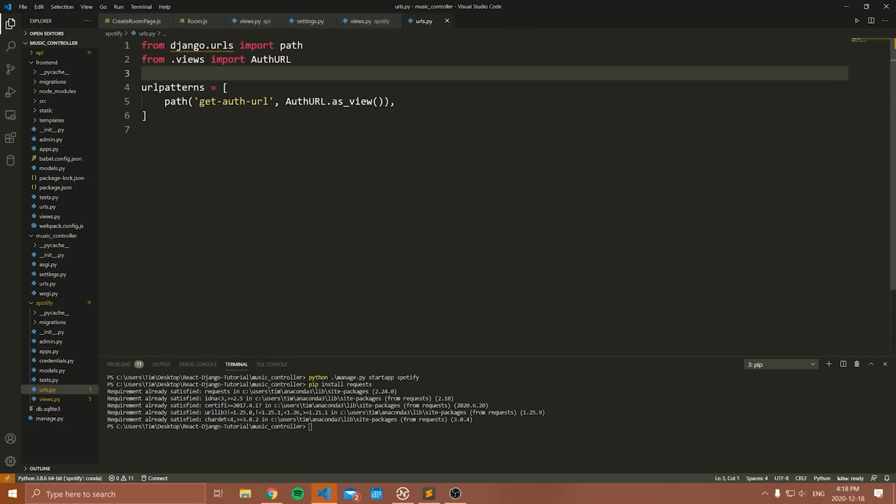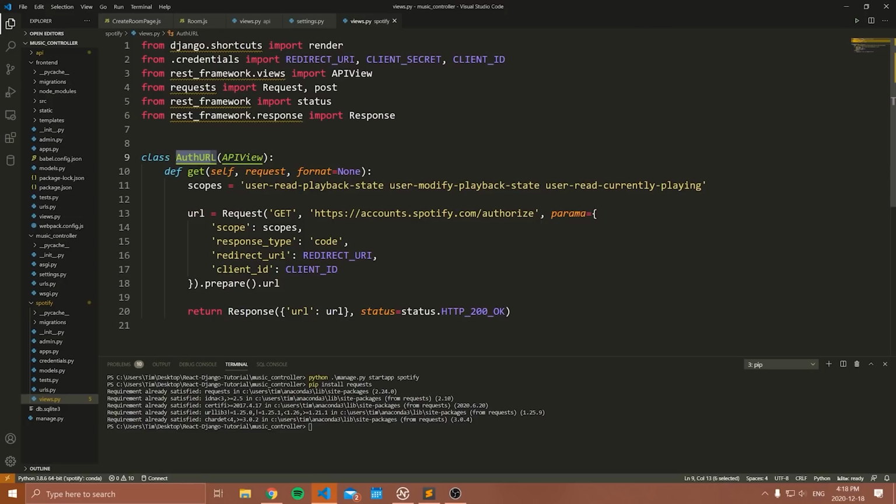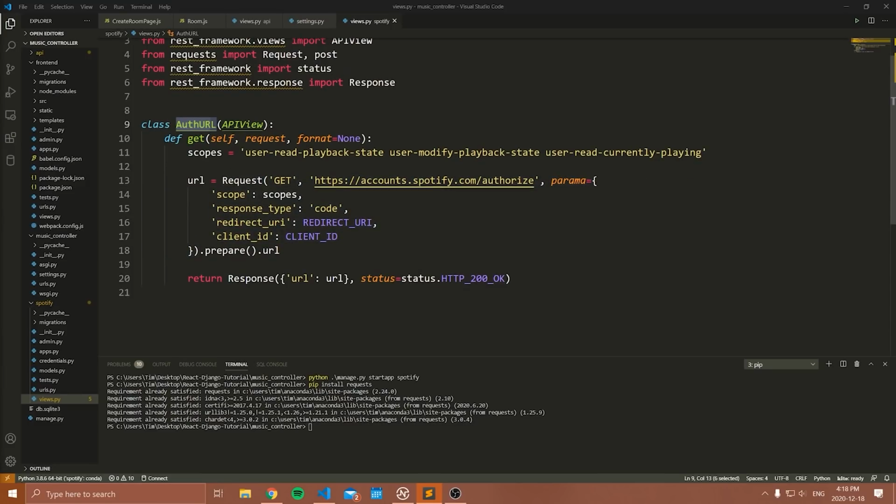Now we're not done yet. Of course, there's a lot more that we need to do. The next thing that we need to do is set up a redirect URI. This is also oftentimes referred to as a callback. So essentially, after we send the request to this URL right here, we need a callback or some URL that this information gets returned to.